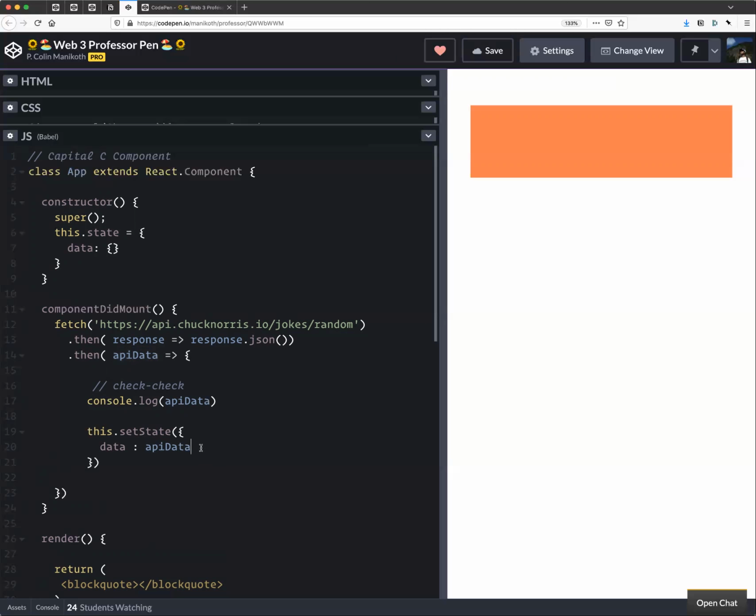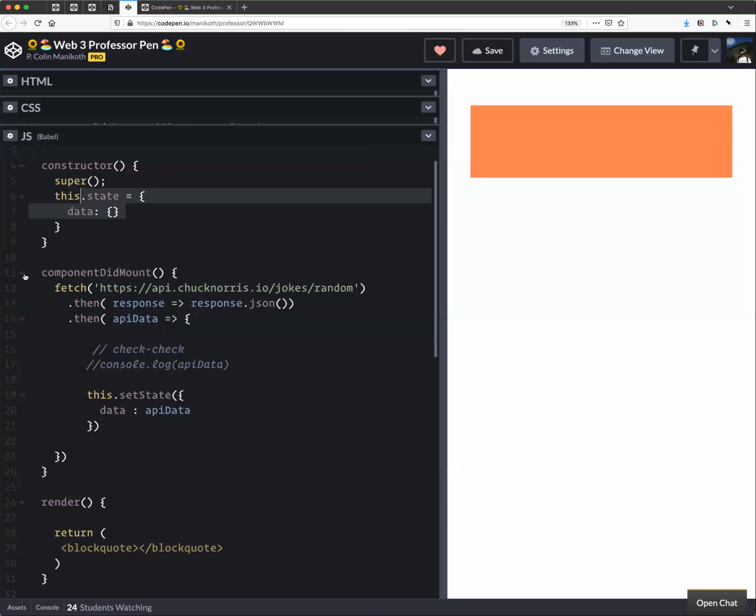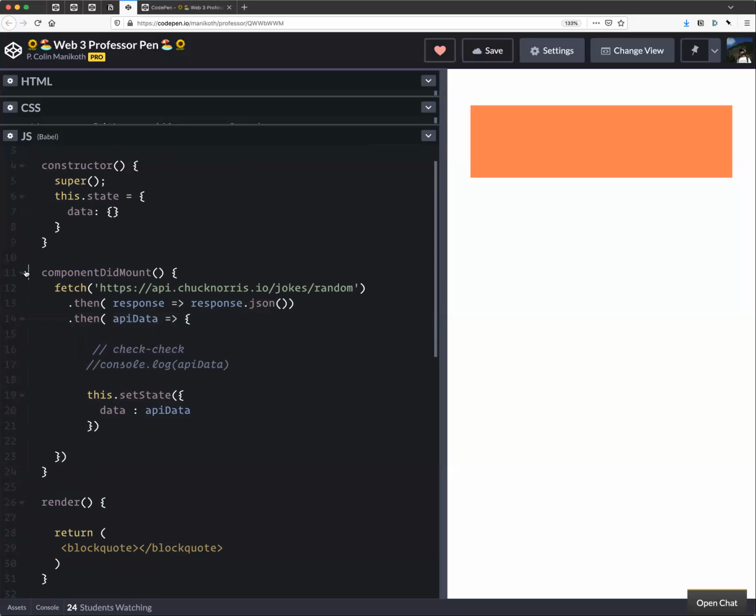All right. So follow my mouse cursor. We're getting it from this source. We're turning it into JSON. We're storing it here into this temporary variable. We've checked it there. And then what we're doing here is we're passing that data into the state. And then from there, our render method has access to it. So if we kept it inside of here, our render method doesn't have access to it. Okay, so we can close that out.